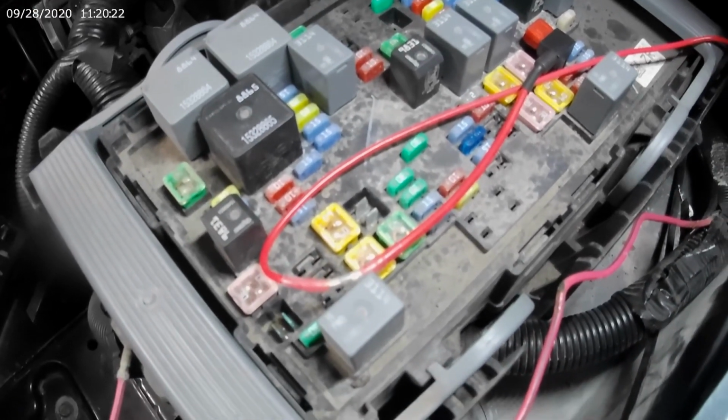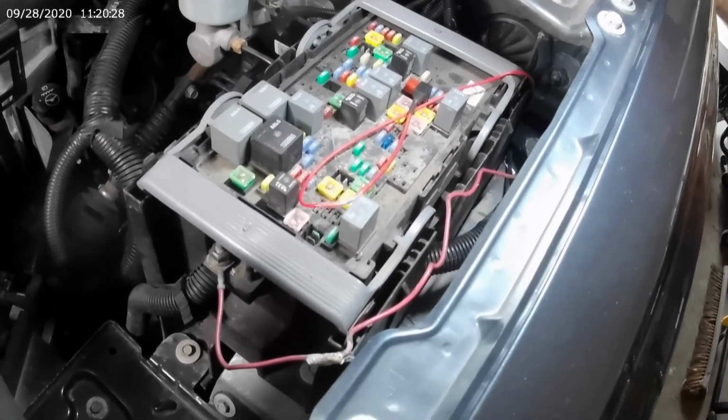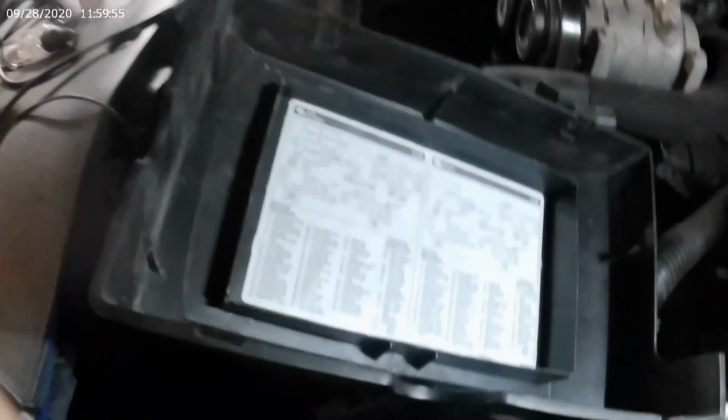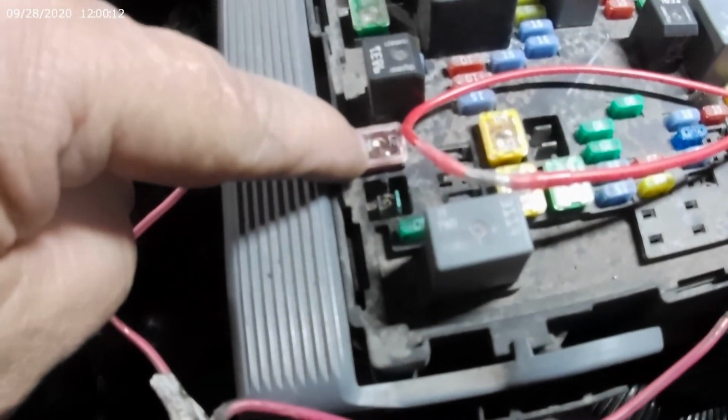Actually, before you put your cover back on, you need to double check that the factory put the fuse in. Okay, as I said, the red wire with the black tracer on it goes to the number 2 stud. And the number 2 stud in your list here is number 65. And number 65, 30 amp fuse. Right there's the fuse.